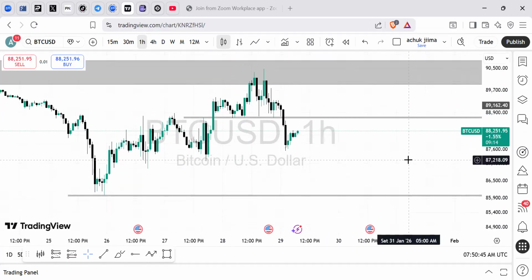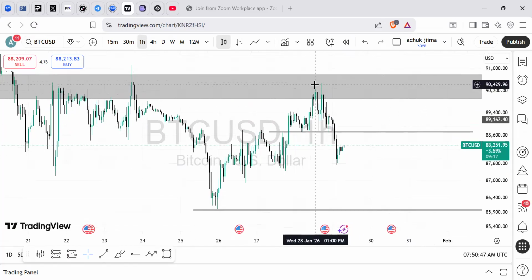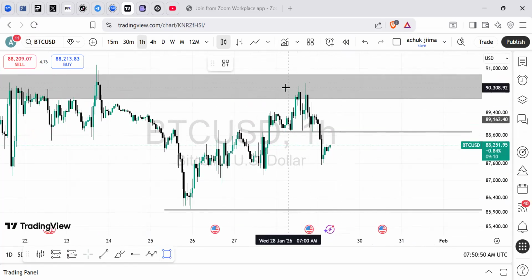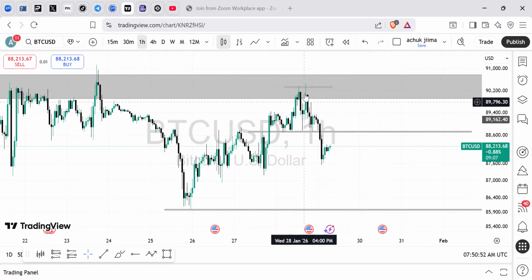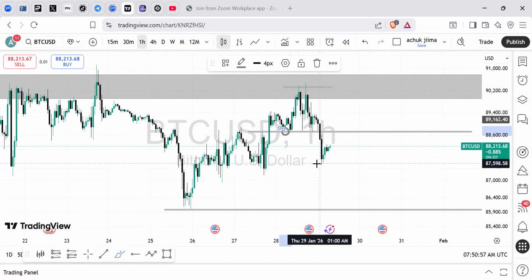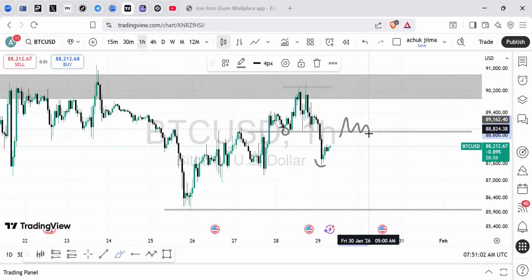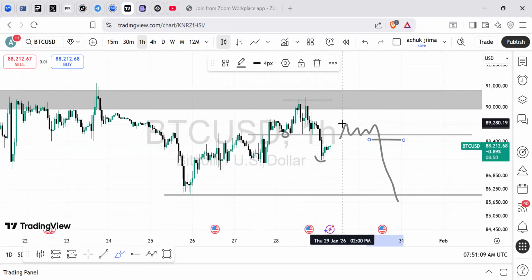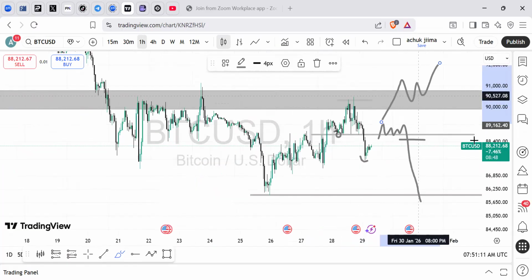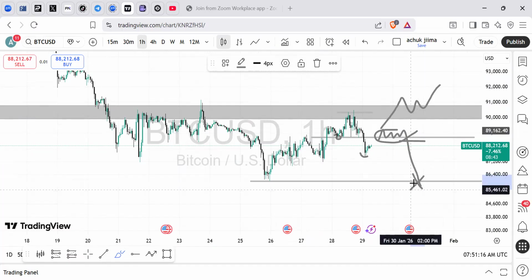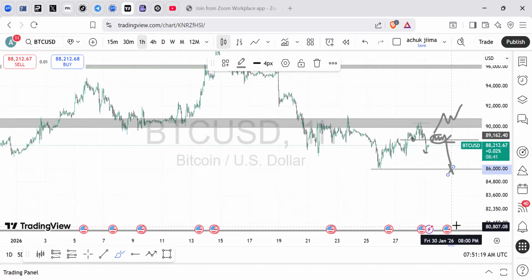You can clearly see whenever price reached into this area here, which was our weekly price difference, it gave us a resistance here. And then from this resistance, the market comes to break below this low here, giving us a lower low. That means now when price pulls back into this area, this is where we are looking for the trade to the downside, if we have another break here to the downside. Otherwise, if the market continues up and breaks this, then the story would have changed. But this is an area we're looking for trading opportunities, and the first target will be here. And then if it is broken, we can target down here.